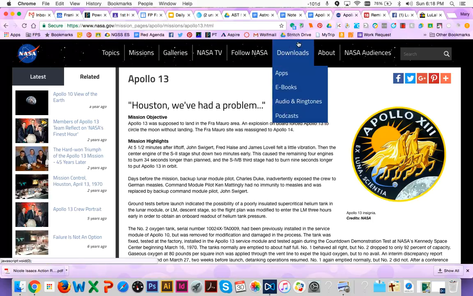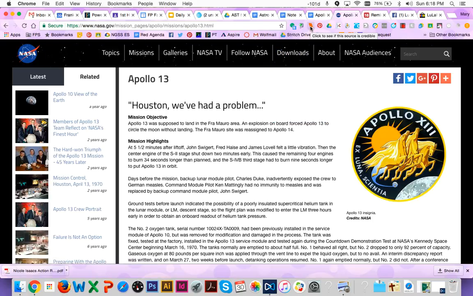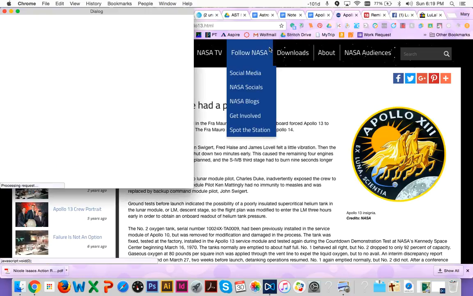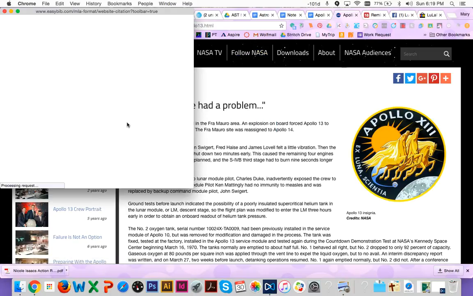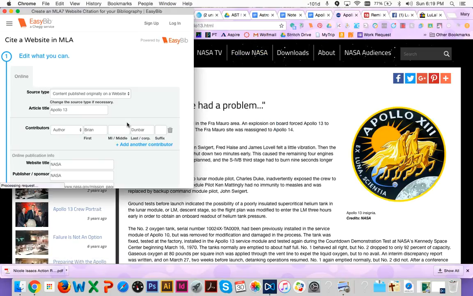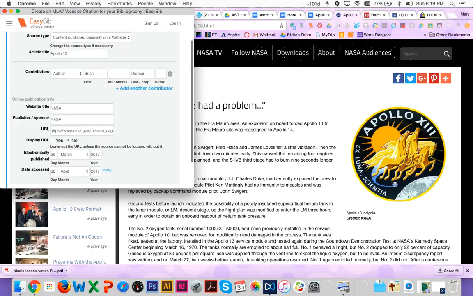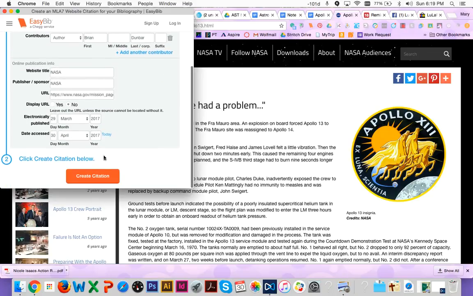The first thing I'm going to do is use my EasyBib extension. I'm going to click on that and say Cite on EasyBib. When I do that, I can make sure I have MLA, and I will click Create Citation.